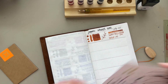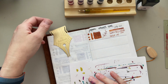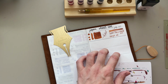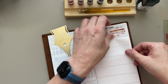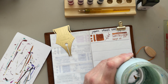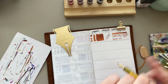Alrighty, I need this and this. Let me grab this amazing thing right here. I always put it on the, what I like about this is that it's so heavy that it keeps the paper actually down. Oh, I like that. And now I would love to have a smaller clip. Let me check if I find one right here to keep this paper all the way over there, like so. Yep, this can work. So I have 2 glasses of water, 1 to rinse, 1 to double rinse. And then I have these right here. What are those? Cotton swabs. And then I use my Kakimori nib for the rest.